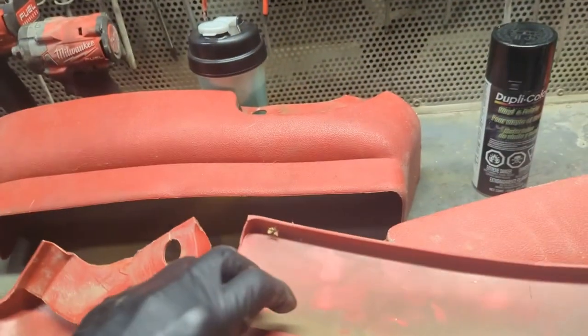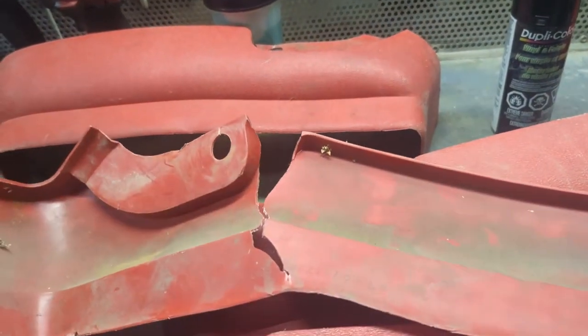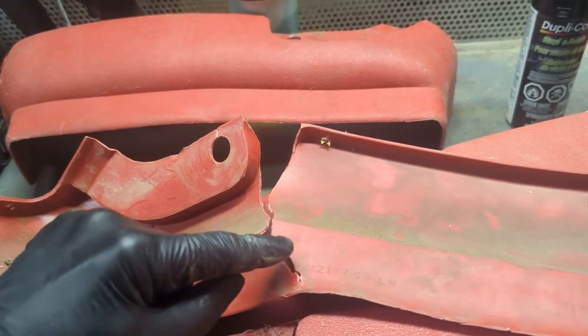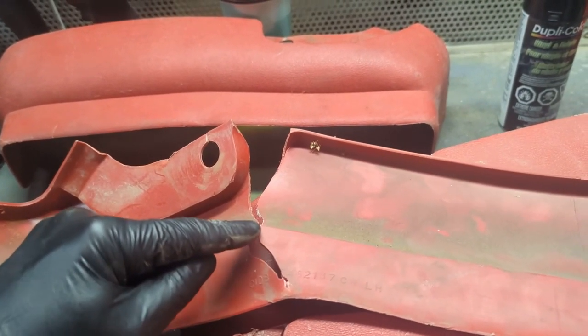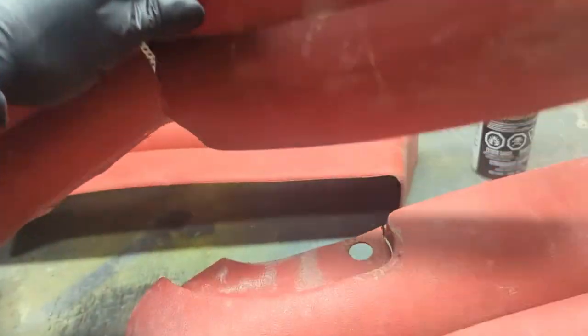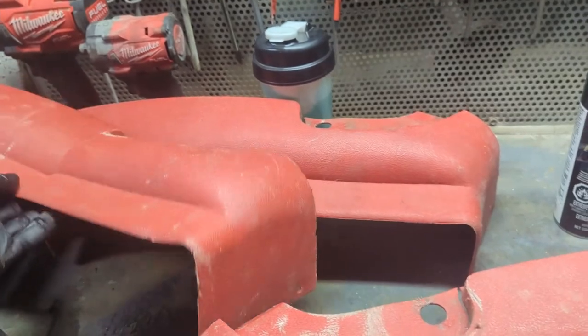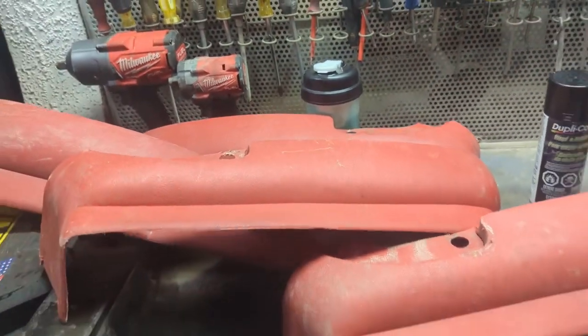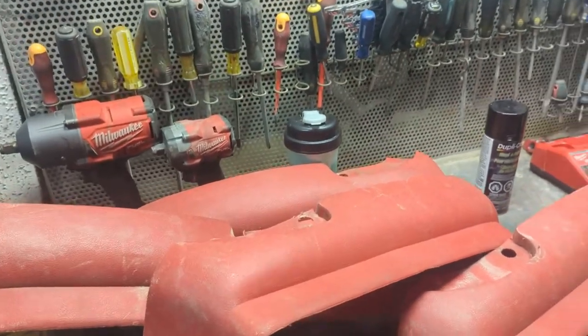I'm going to try a method that I've seen online. I've never actually tried. And it's where you heat up little metal staples or little metal rings, and you sort of stitch them into the plastic to try to fuse this together. That's going to be my attempt. And let's get started. Let's see if we can make these look half decent.